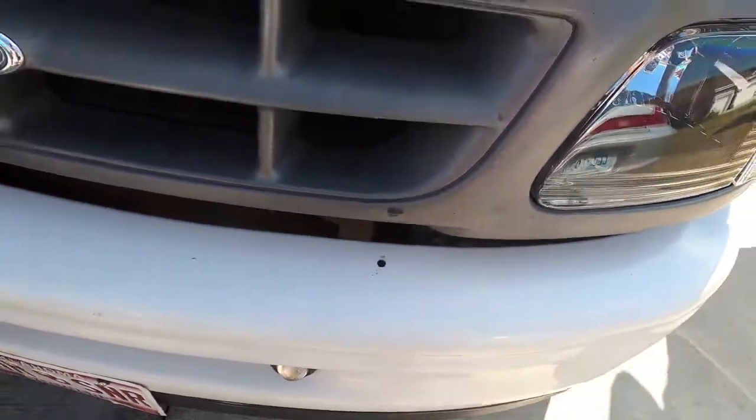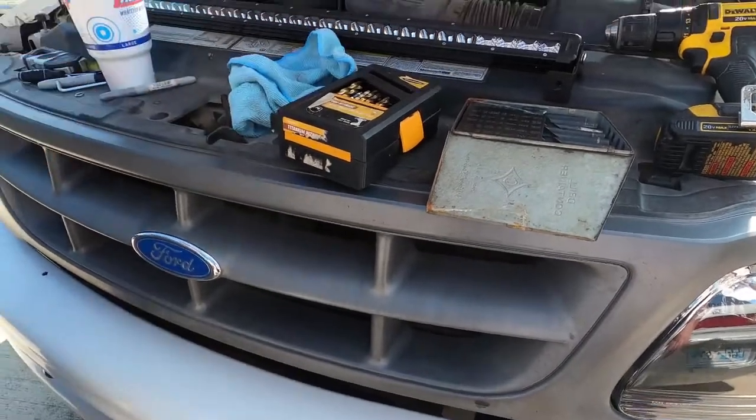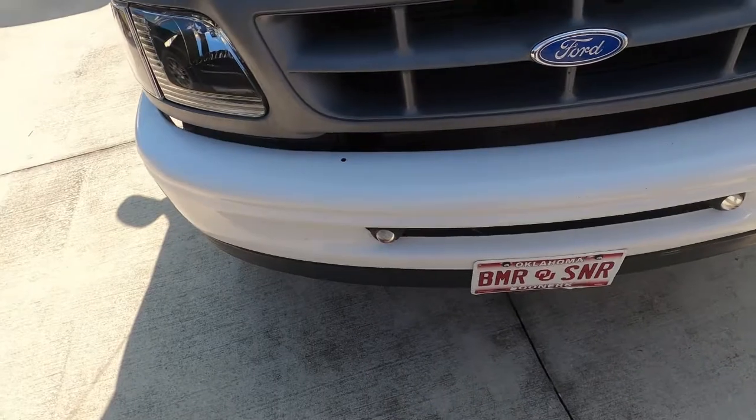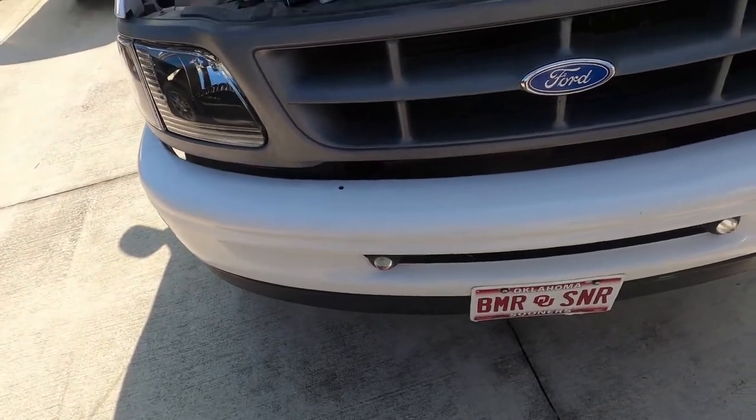All right. Did we bring the bolts and stuff out? We didn't bring the bolts and stuff out, did we? No, we're gonna get the bolts. Now we're gonna mock it up, get it fitted, and then we're gonna start wiring.